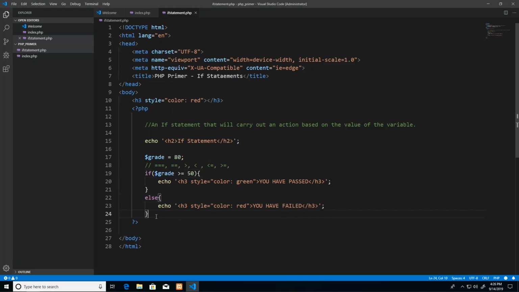Now, if we had three conditions, let's say we had 3 tiers of grading, we can say if, else if, and else. So what if you had 3 or more conditions that you needed to compare? Like, for instance, maybe you wanted to print out the letter grade based on the grade that the person got. So I can redeclare grade right here. Once again, these variables are not strongly typed, so I can easily declare it as a string this time. So it's a number up here and it's a string down here.